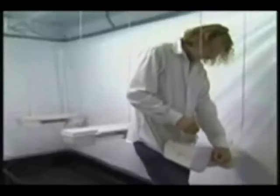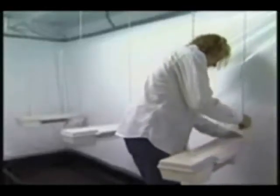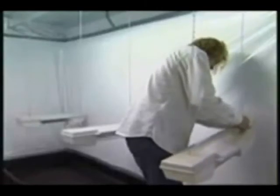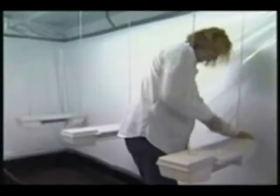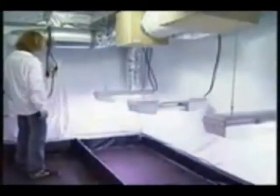The lamps are hooked on chains so they can be adjusted in height. Together, the three lamps use 1,800 watts per hour. To avoid overloading the fuses, we limit the number of equipment on an electrical circuit. We have connected the two outer lamps together, so they will be lit simultaneously.